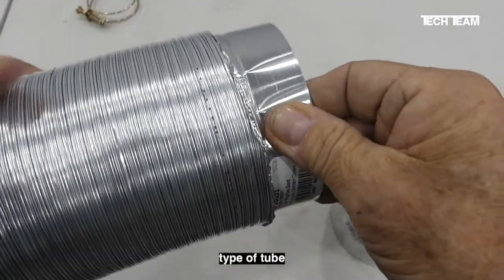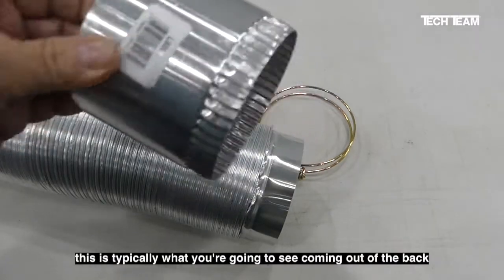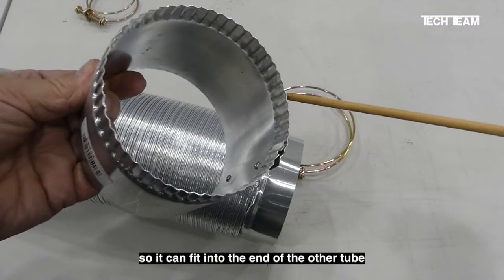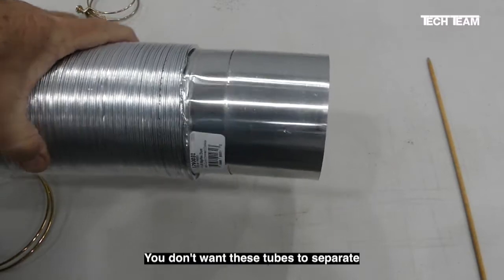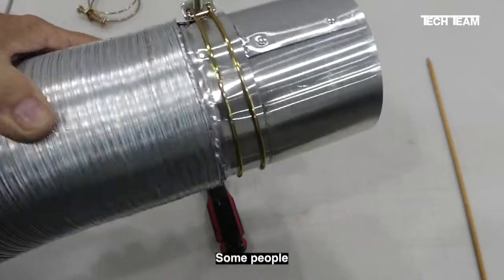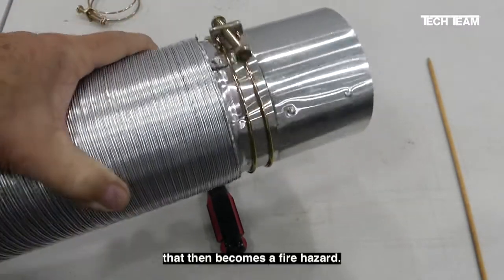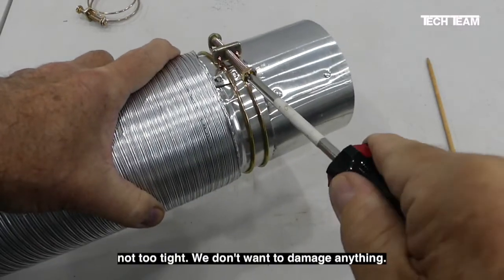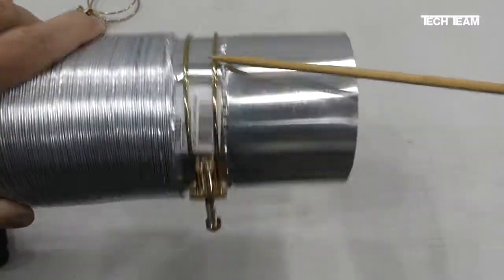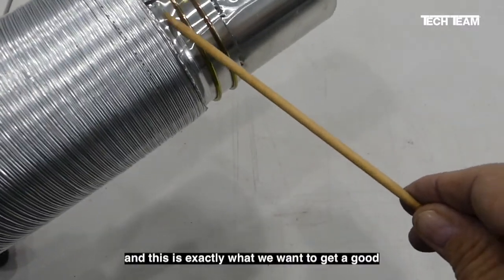Here we have the flexible type of tube that you'd normally see on a typical clothes dryer vent. This is typically what you're going to see coming out of the back end of the dryer. The end of that tube is crenellated to slightly reduce its diameter so it can fit into the end of the other tube, just like this. You don't want these tubes to separate, because that allows excess humidity into your home. The solution is to clamp the two pieces together. Some people use sheet metal screws, but that's a bad idea because it can trap lint that becomes a fire hazard. With the double wire clamp snugged down — not too tight, we don't want to damage anything — what we have is a good tight secure connection, because the two wires pull uniformly and apply uniform force all the way around, giving us a good tight mechanical seal.